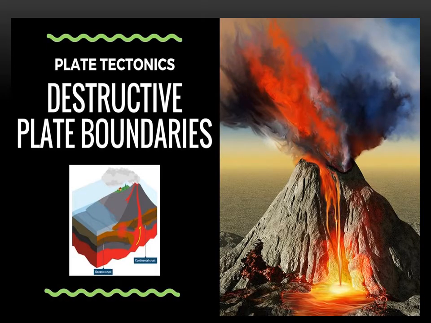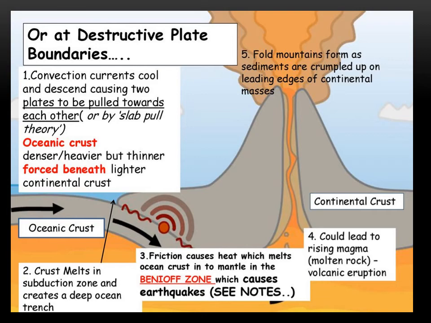On page number 16, the second type is volcanism at destructive plate boundary. Let me explain from your book, page number 16. Volcanism at destructive plate boundaries takes place when an oceanic plate subducts beneath a continental plate to melt into the mantle. Now here they say that an oceanic plate subducts beneath a continental plate. So this is again a plate boundary where one plate is oceanic plate and the other is continental plate, and they subduct. You know what is subduction?